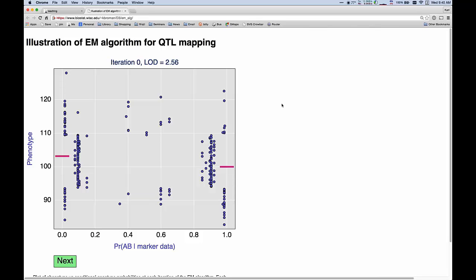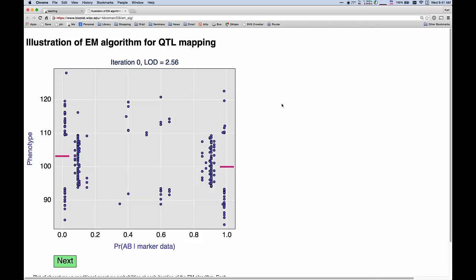Think of a given location in the genome, in a backcross. A backcross is easier because I just have two genotypes, and so I can really just think about the probability that you are heterozygous. At some marker, for those individuals that are homozygous at the marker, there's a very low chance that they're heterozygous.